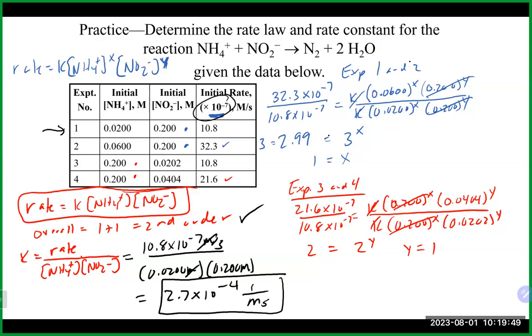Okay, so now that we talked about how to calculate the rate law, we're going to talk about specific types of overall reactions like first order, second order, and zero order reactions. These are the most common types of reactions that you encounter. Let's talk a little bit about first order first.